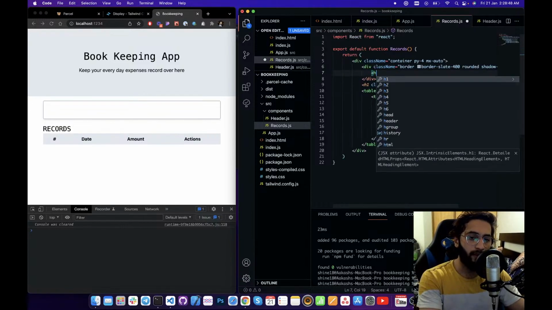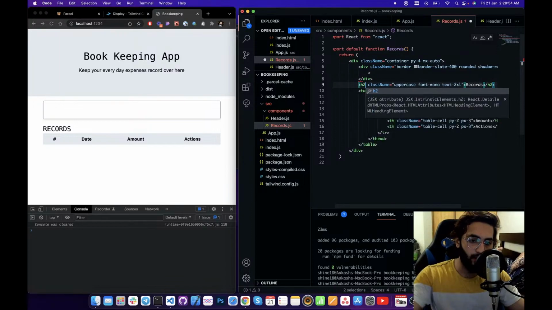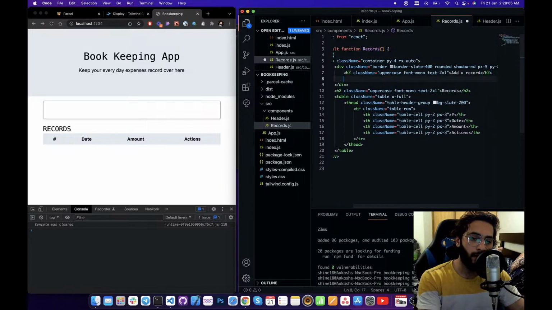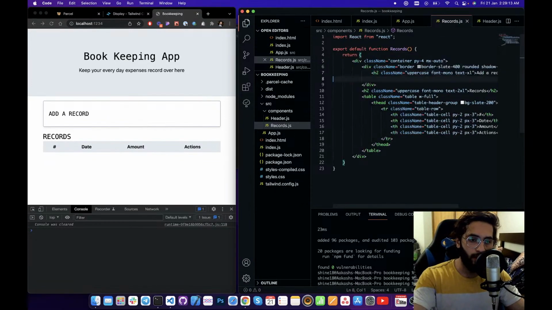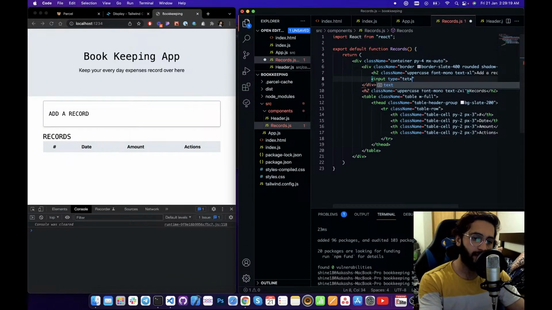Okay, so we give a duplicate of that heading over here. I should not create this as h1. Okay, let's just copy that and paste that over here, and we're going to make it add record. Okay, and there we go, add record, and I'm just going to notch it down a little bit, and first of all, we create an input of type text. I think not text. Let's create a number.